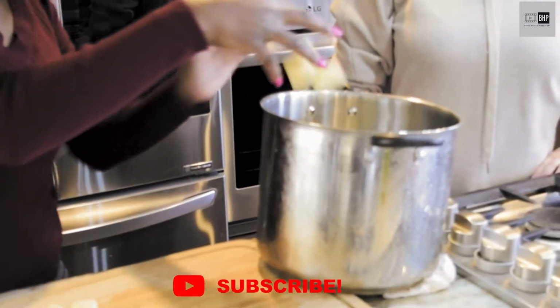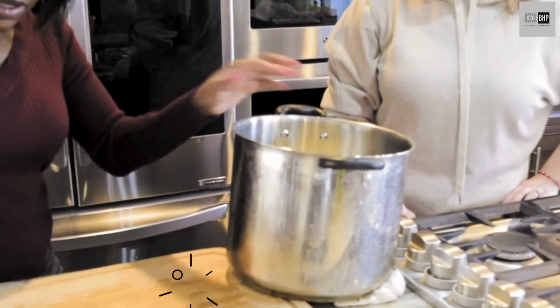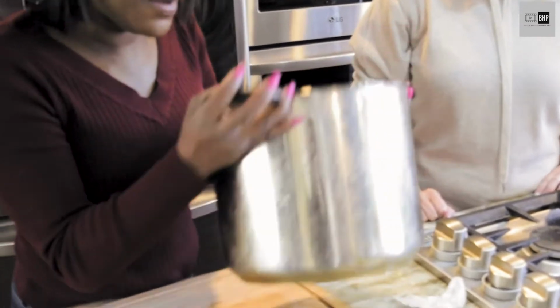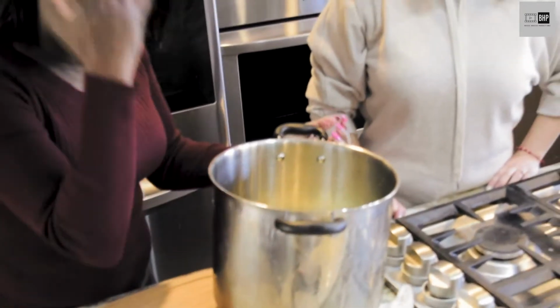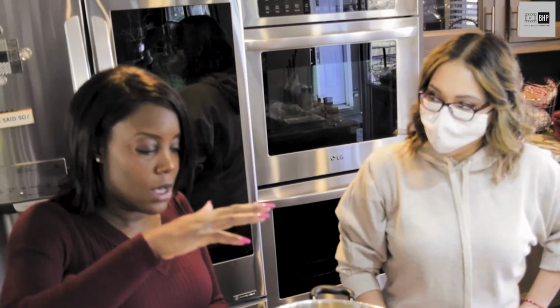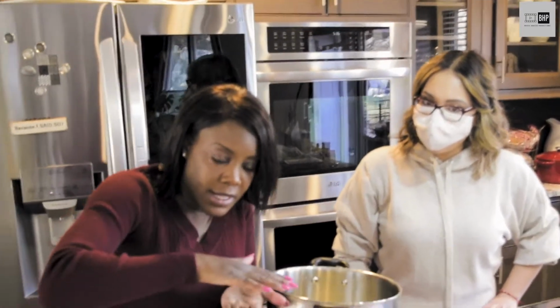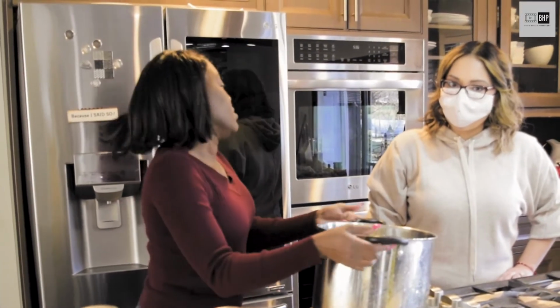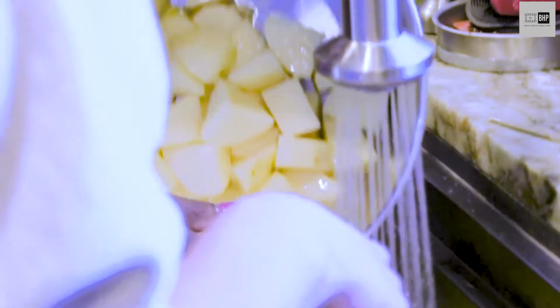And we're gonna rinse them off, and then put a little water and salt in them. Now this pot is fairly deep, as you can see. But when you're boiling potatoes, only put enough water to where it's covered. You don't want a pot of water with this much of potatoes. You want the water just right above it, okay? I'll show you how to do that. I'll do it like this.